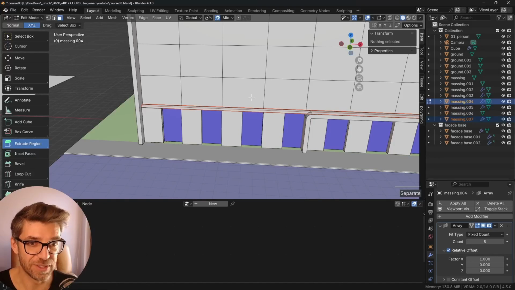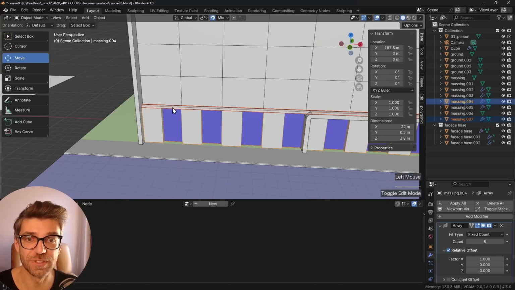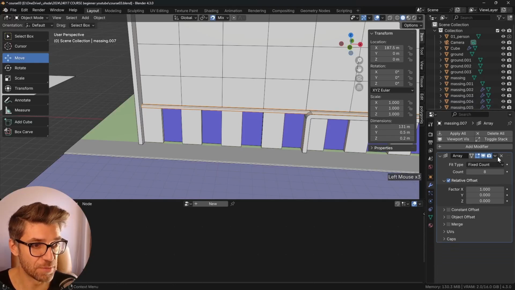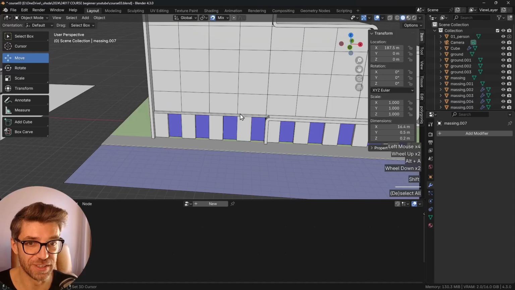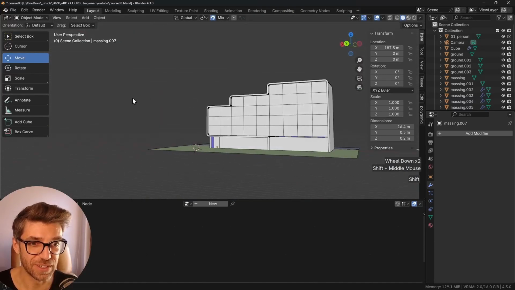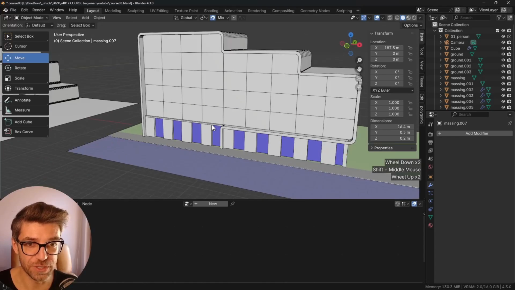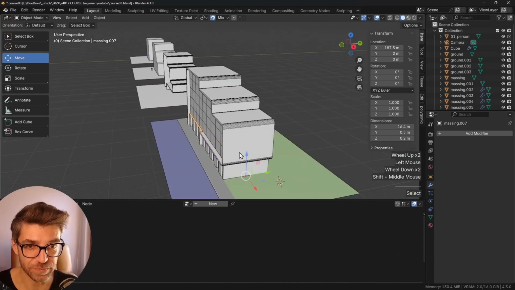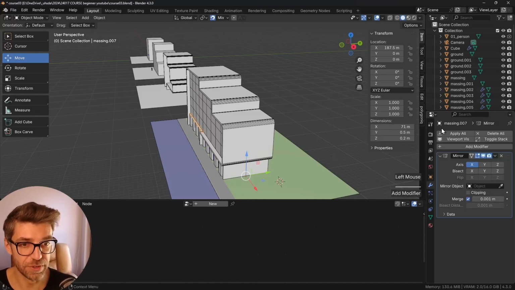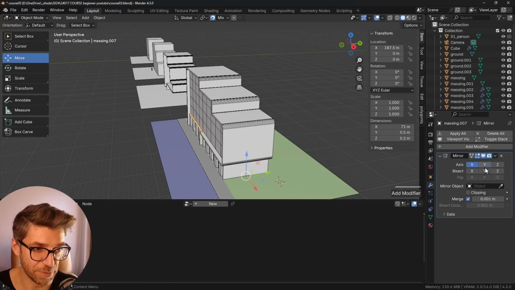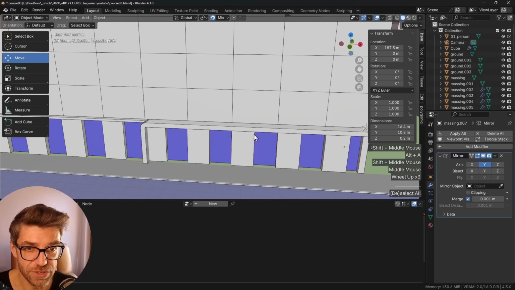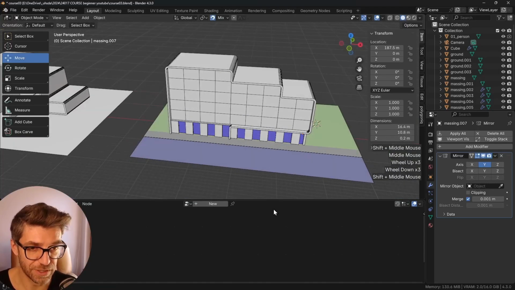Okay, now we need to go into object mode, select that new element here, then go and remove the array because we don't need the array. Excellent. So now we've got our element, and we need to put this in the back as well. Oh, we can actually use mirror. In this case, mirror, because the origin point is kept and changed from X to Y. And we've got our initial setup done.